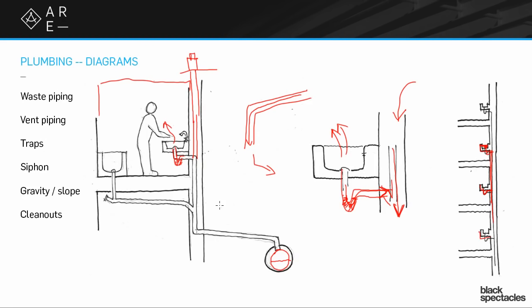Now, there's a lot of different specific ways that you can vent different fixtures. We're not going to really get into all the detail right now, but that is one of the things you might want to be looking for. It's hard to know what they would ask a question about, but for now we're just going to talk about the general basic ways that the venting and waste piping works. So we have the idea of a plumbing fixture, say a sink or a water closet or a shower. Each one of those is going to have a drain pipe. That drain pipe is going to have a trap that traps the waste water in it, so that that waste water can become a trap for the sewer gases. Each one of them will then connect to a larger system that eventually gets out to the sewer in the street, and each one will also have a vertical vent pipe that goes upwards towards the roof or some outdoor outlet.